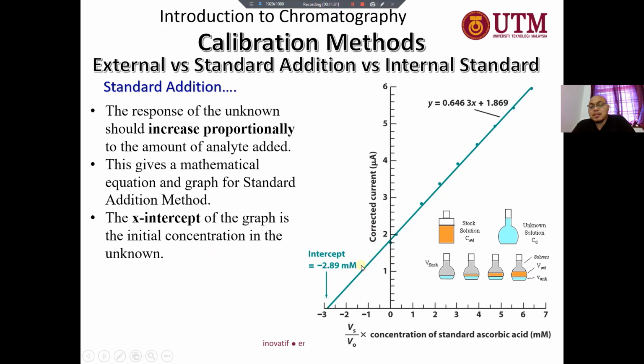So we believe the sample matrix already has our analyte. So the x-intercept, where y equals 0, is the concentration of the unknown. By doing this graph, you get this equation, and you can obtain the concentration of the unknown by looking at this point on the graph, or you can use this equation where y equals 0. So you find x.